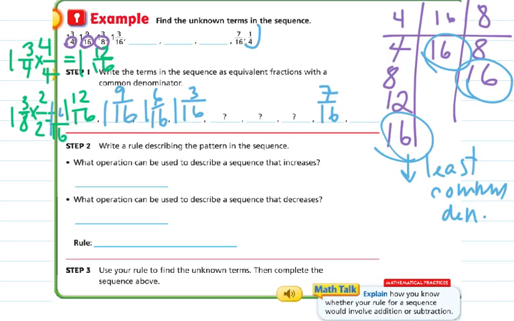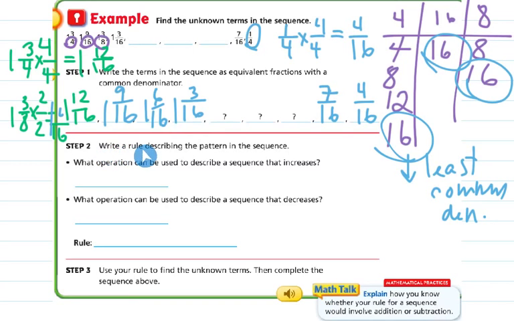And now, boys and girls, we have one more that we have to change. We have 1/4, and we know that 1/4 can be multiplied by 4/4 to get 4/16. So right now, all of our fractions have the same denominators, and it's a lot easier to see if our sequence is increasing or decreasing.